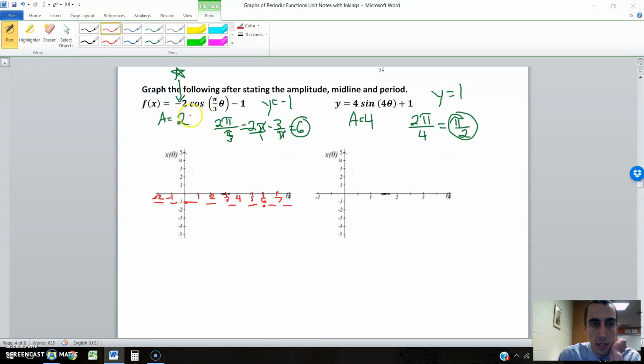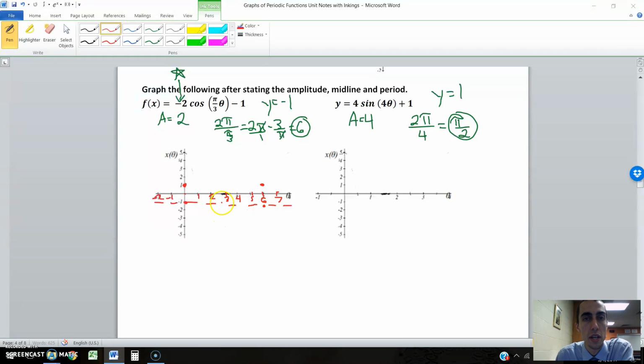Next, let's remember that this is going to be a cosine graph with an amplitude of 2. Now remember what a normal cosine graph does. A normal cosine graph starts out above the midline. And so it's going to start out up above this midline here, with an amplitude of 2. And so it'll be up 2 from there. So the cosine graph starts above the midline, hits the midline, drops below the midline, hits the midline, and ends up above the midline. So it's going to end up 2 units above the midline.